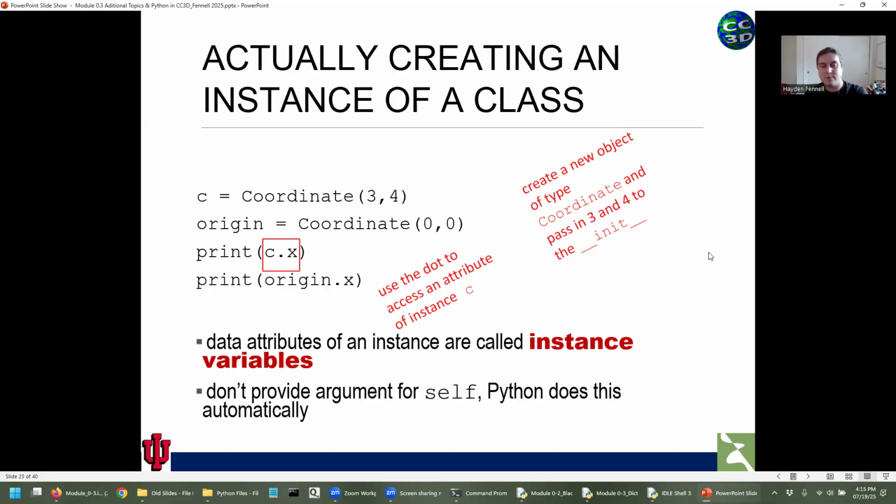Questions about that so far? Again, we can work through an example in a minute if there's time. I just wanted to show you this before we wrap for the day. Yes, Dipanjan, in a minute we can actually walk through this. I think we'll have a few minutes to do it together and look at the coordinate example.